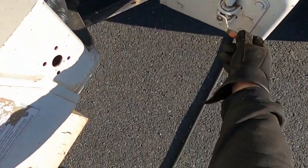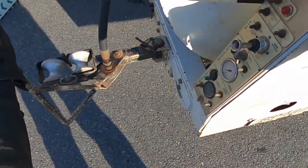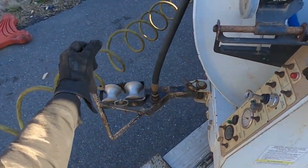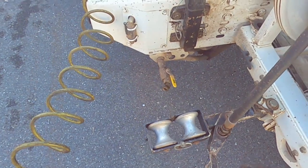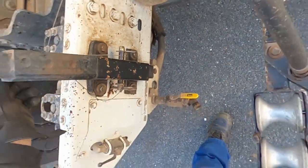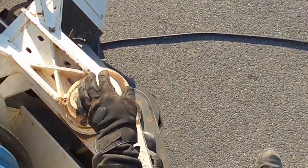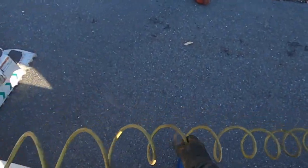We got a bypass valve. Swing this fixture. We'll drop our pin in here. There we go. She's locked back in. Close this bypass up and we'll get her reeled in here.